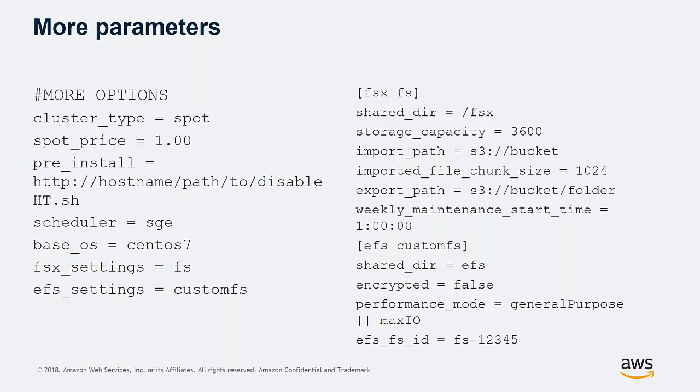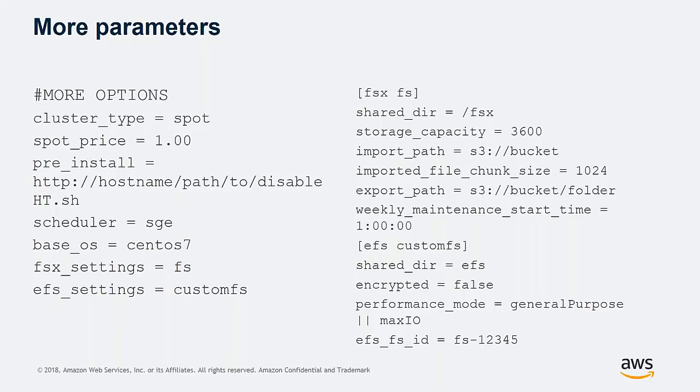It's also very important to have the possibility to specify a pre-installation script. So basically, this is a script that will be executed every time you deploy a computing node. So here you have to specify an URL, an HTTP link, or an S3 link of a script that will be executed every time. This is very useful if you want, for example, to disable the hyper trading. So on our website, you will find some example of script that, if you run it just after the deployment, basically this will disable the hyper trading for you.